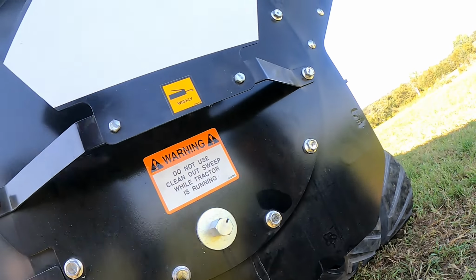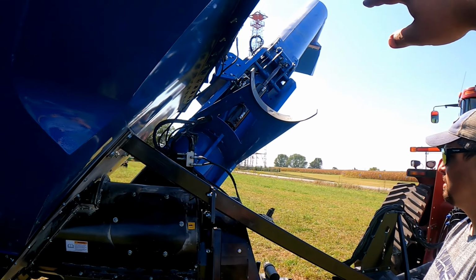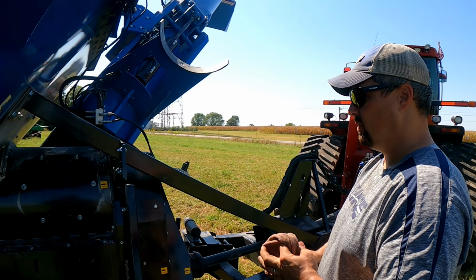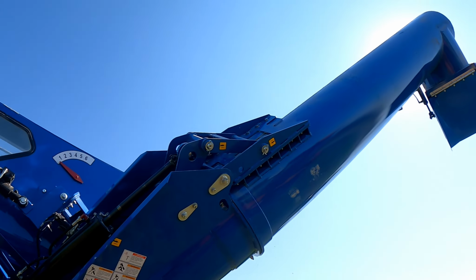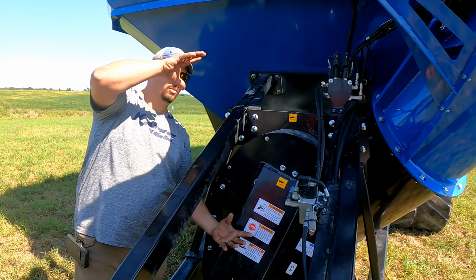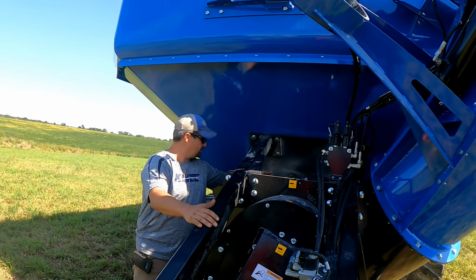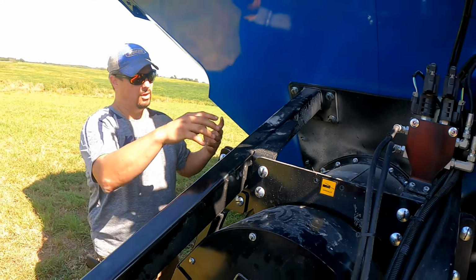So we're sealing a lot better. And this is unique to Kinze, the corner auger style on a dual auger cart. That's what sets Kinze apart, right? This whole thing is on a pivot as well. So you've got not only a corner auger, but your whole grain transfer can rotate inside of this frame. As you're rolling, you can roll the whole auger in with your grain transfer.